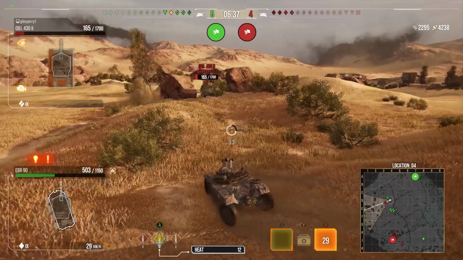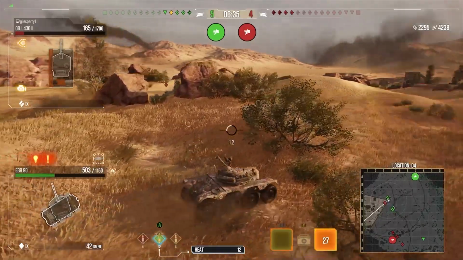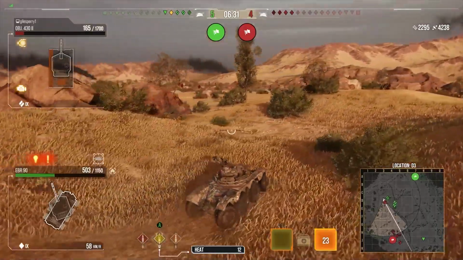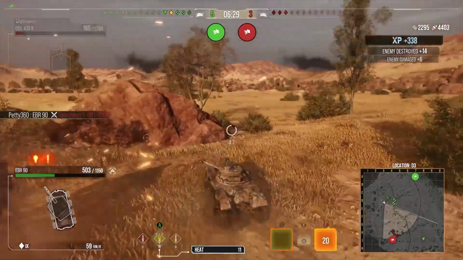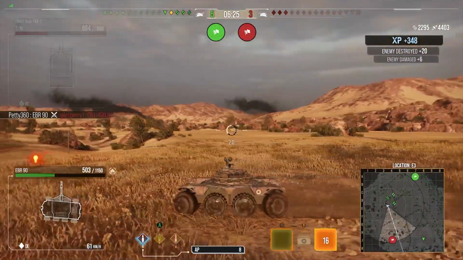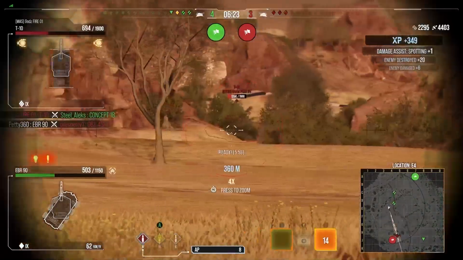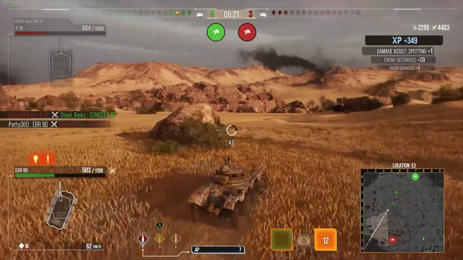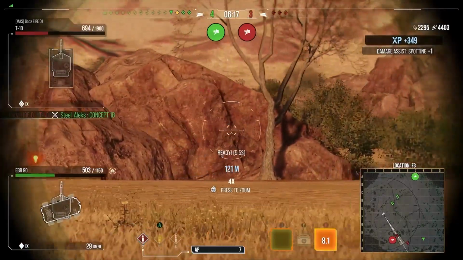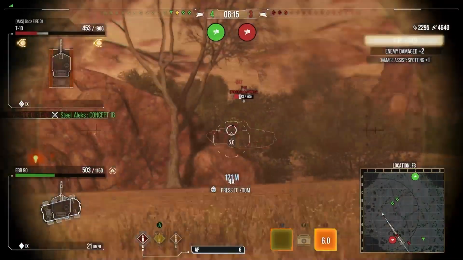The tank randomly slides because that's just what wheelie boys do when they go at these speeds for some reason. It's a big problem with the EBR 105, is that for some reason when you're at top speed and you turn a little bit too sharply, your tank just slides and you lose all momentum, and it really can kill you with doing that. But anyway, we shut down the Object 430 version 2.